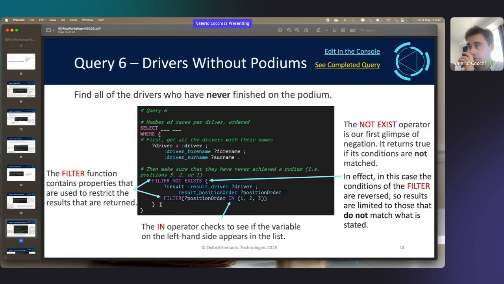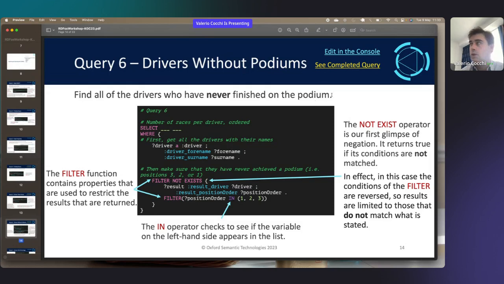The second new concept is that we can use filter to say something like the position order needs to be 1, or needs to be 2, or needs to be 3. And the third idea is that we can use in to just say what an item can be in as a list instead of individually.